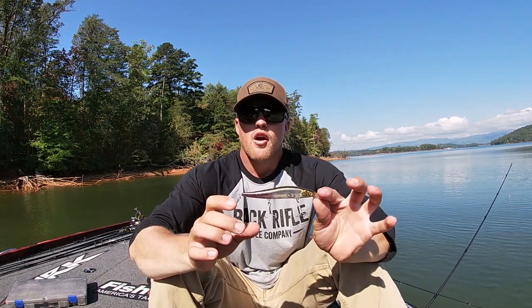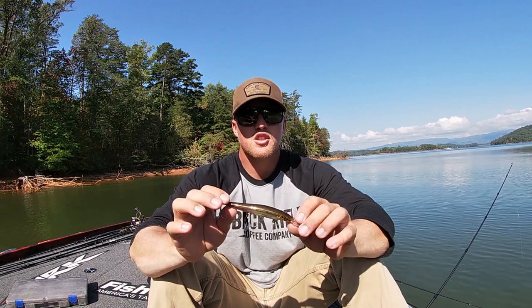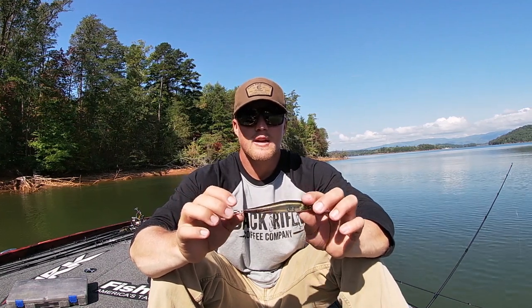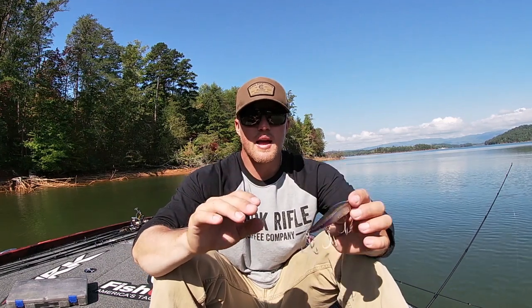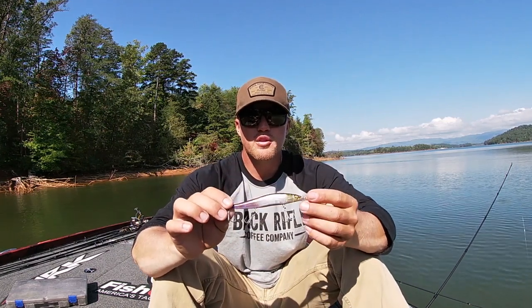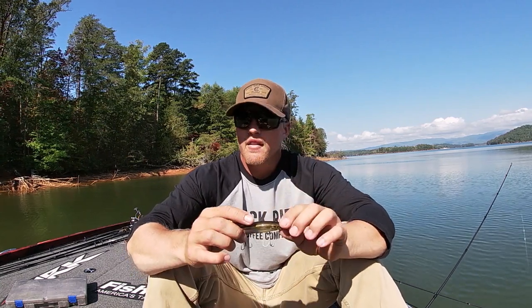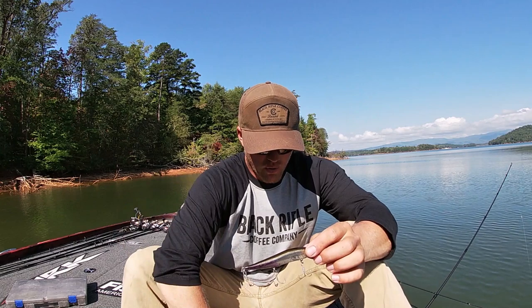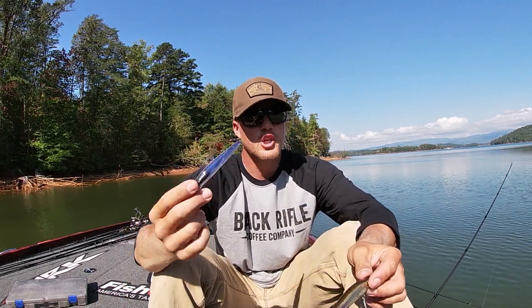Now I will say, hooks are going to be absolutely critical on these baits that you're running, because it's such a finesse bait, and it's such a slap bait. Those fish are always coming up and just kissing it, just slapping at it. The reason people lose fish is because they're not changing their hooks often enough, or they have the wrong hooks on there. I will say that the 6 Sense model lineup comes with triple grip style hooks on there that actually do extremely well.